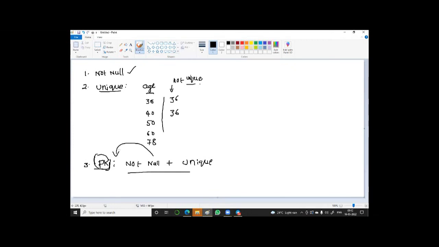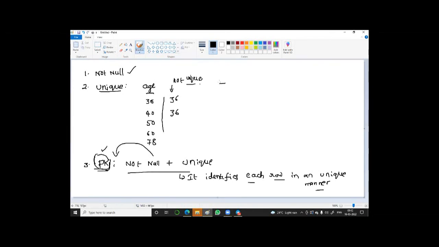A combination of not null and unique is called a primary key. It uniquely identifies each row in a table. See, each row it identifies in a unique manner. So when both are executed together, then that is called the primary key constraint.